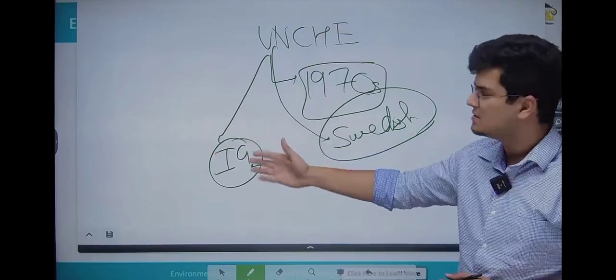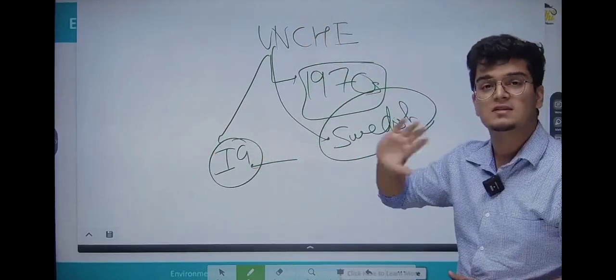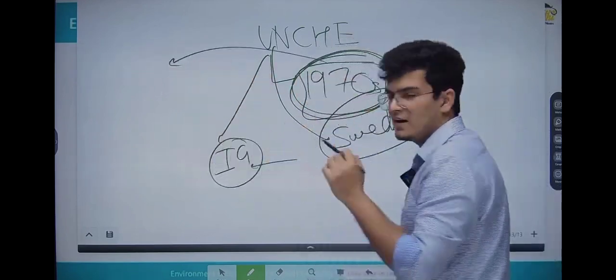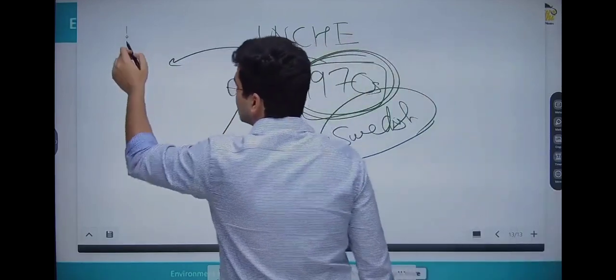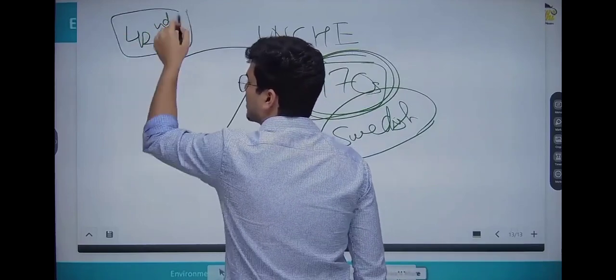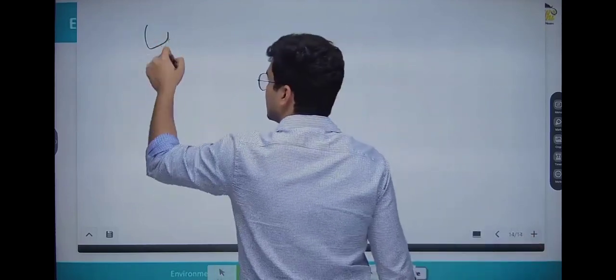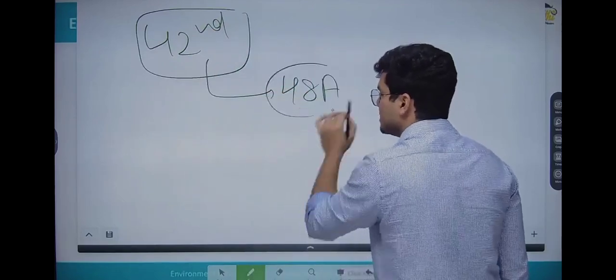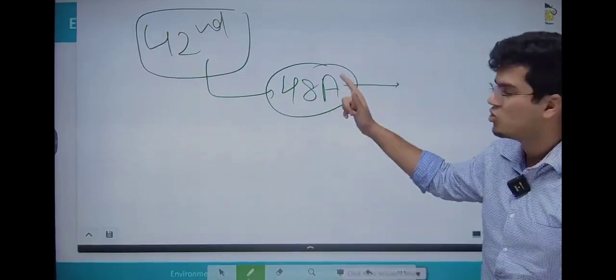Indira Gandhi ji was a visionary. She attends this conference and understands that, look, this is very important. So in the 1970s, when she attends this conference, she realizes that wildlife protection is important. Here she passes the 42nd Constitutional Amendment Act. What does she introduce in the 42nd Constitutional Amendment Act? She introduces Article 48A, which says that it will be the responsibility of the state to protect the environment.